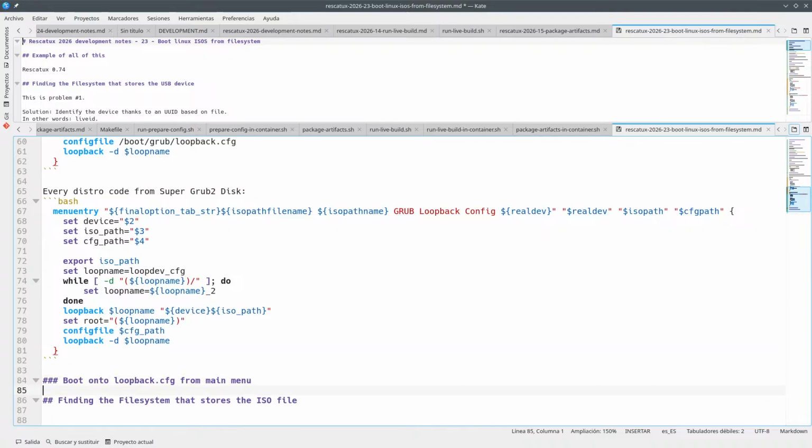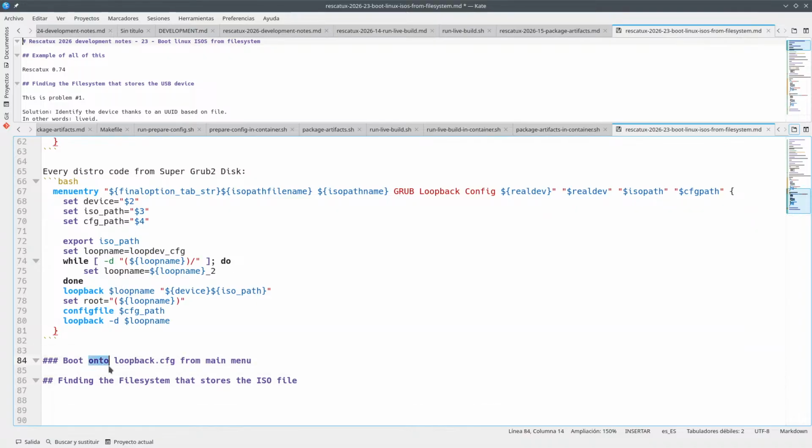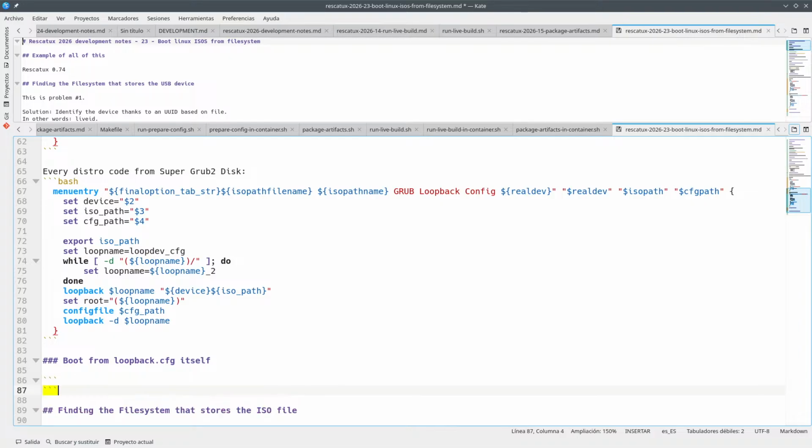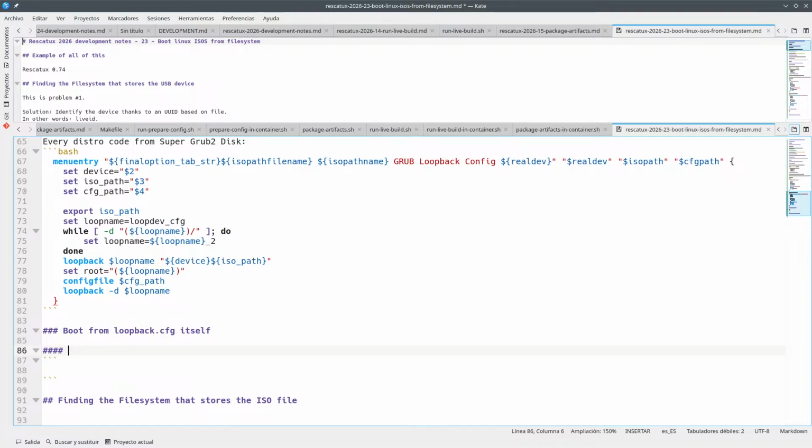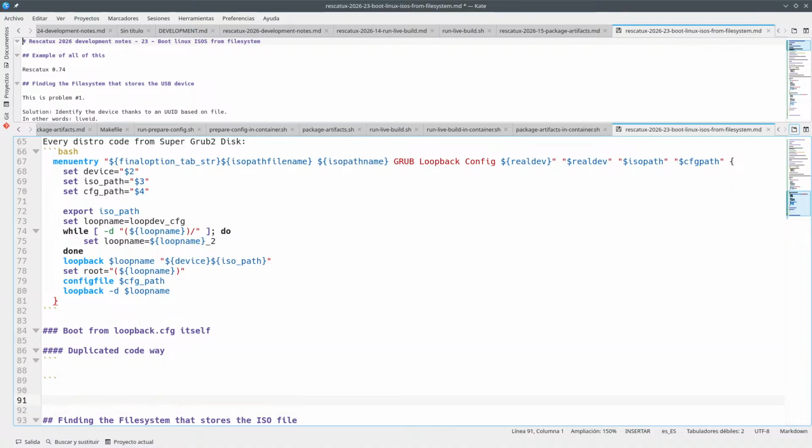And then what we have here is boot from loopback.cfg itself. What we want to show here is how a loopback.cfg would look. There's the duplicated code way, and there's the smart way.